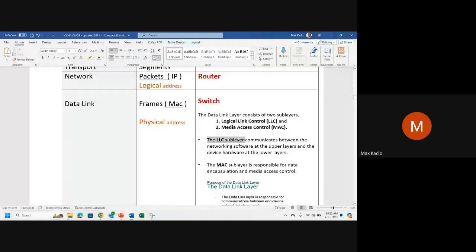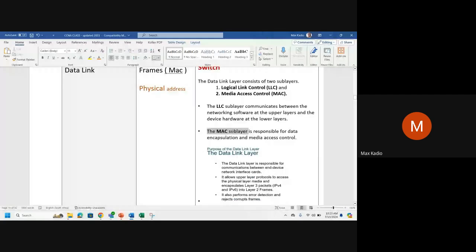The LLC sublayer communicates between the networking software at upper layers and the device hardware at the lower layers. The MAC sublayer is responsible for data encapsulation and media access control.